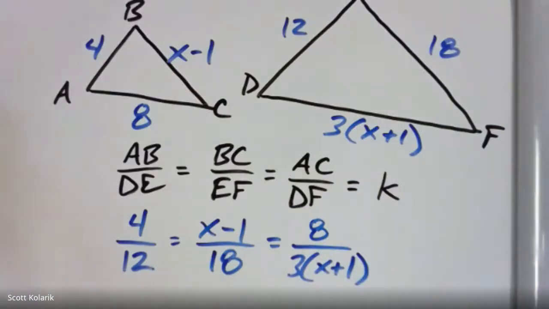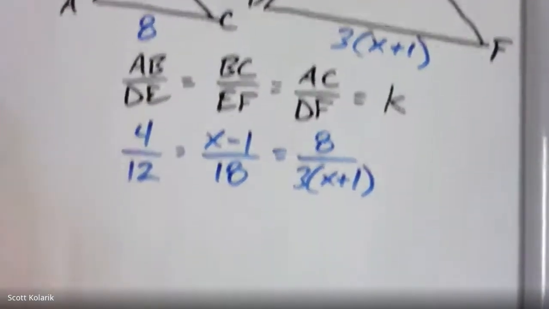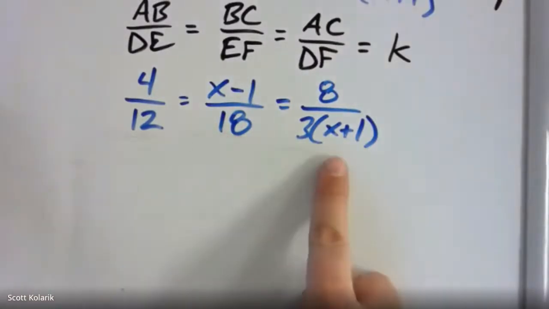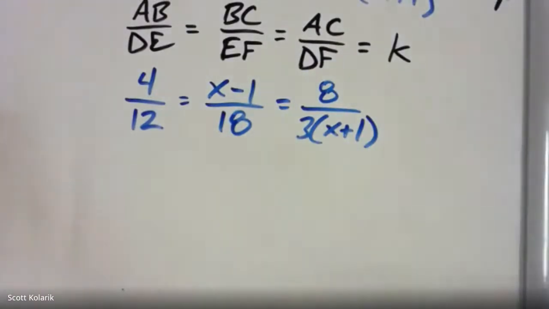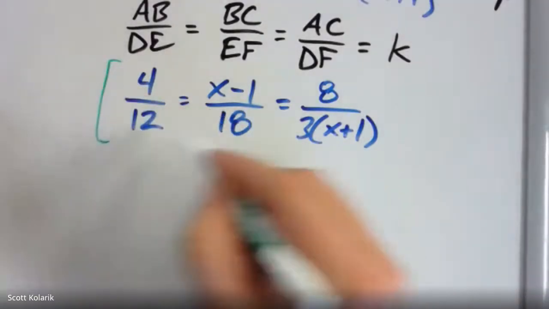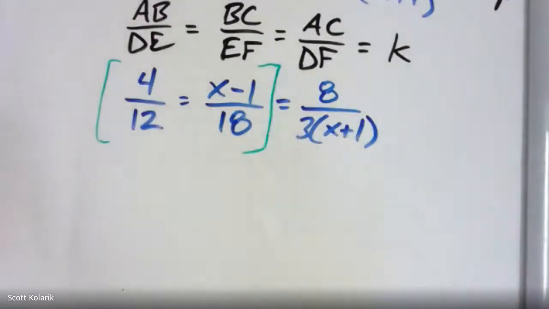But in order to actually solve for my variable, I can set myself up with an equation that relates two of these three. So I just have a single equation where I isolate the variable, thus creating an algebraic equation. So in order to do that, let me scroll down here a bit. This is absolutely true. Each of these ratios has to equal each other. But let me do this. I'm only going to focus on these two, and set them equal to each other.